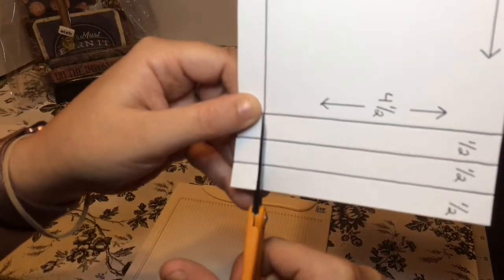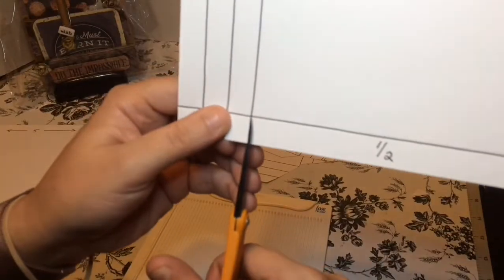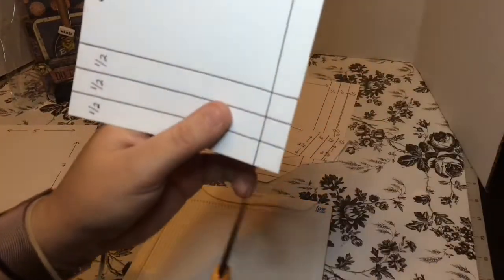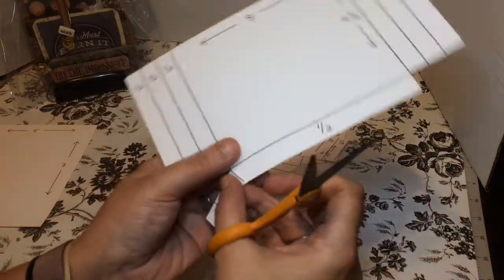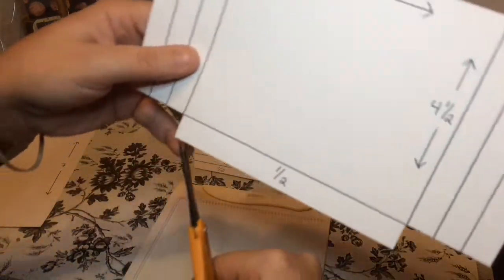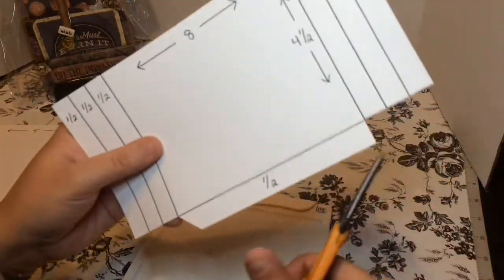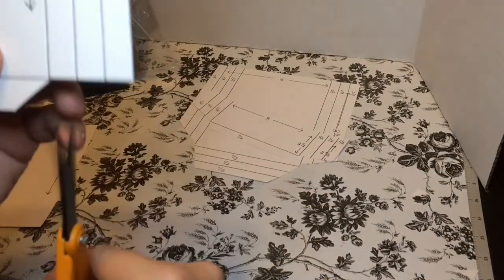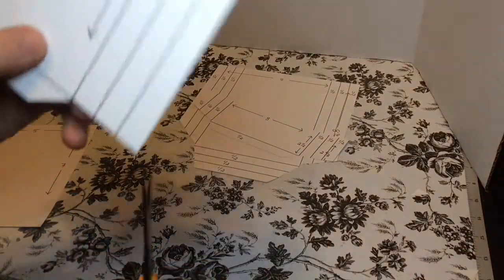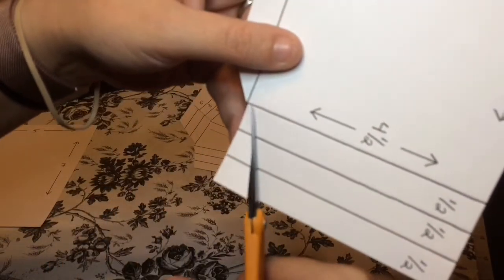For my brain, I like to just get those out of the way first. And then I'll just miter these off. Miter this one off. Get that little scoreboard out of my way. Just going to go up a little bit. Just try to make sure I'm on screen here.